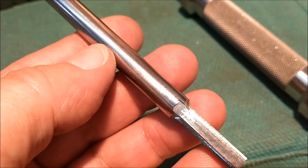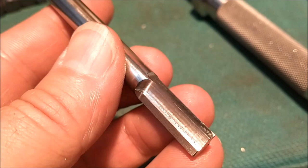The broach that I'll be using is a piece of 3/8 diameter 17-4 stainless. This is about 10 millimeters. It is smaller than the bore that I'm going into, so there is no radial location. This will fit completely inside the bore without any engagement.